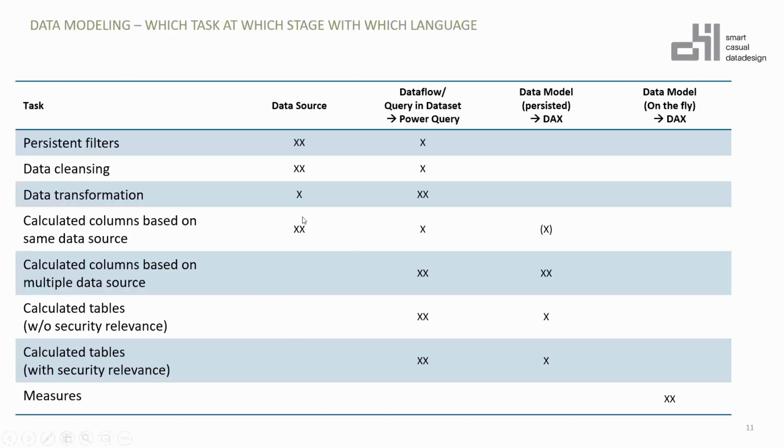Then you have the steps of calculations. I already mentioned that you want to enhance the data, enrich the data with calculations. And as long as the calculations are based on one data source only, it's still optimal to do it in the data source if possible. It's still possible to do it in the shaping phase. And in some cases, it might even be advisable to do it in the enhancement phase in the data model. But as you can see, there is a prioritization.